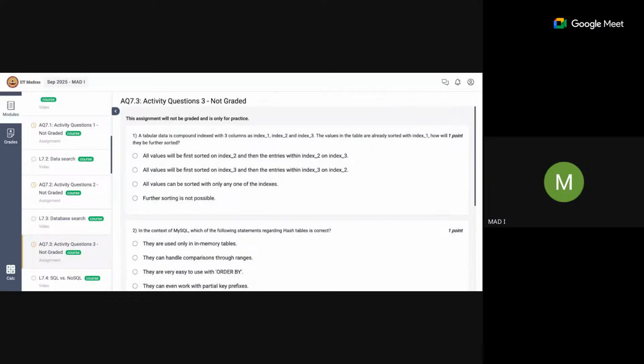As I said, indexing is an important thing. Whenever you want to search a huge database, with a collection of thousands, lakhs, and 10,000s of records, how do you do it? See, take a table with 3 columns. They created a compound index with index column 1, index column 2, index column 3. Maybe you can say they created indexes on ID, name, and date of birth. 3 columns.